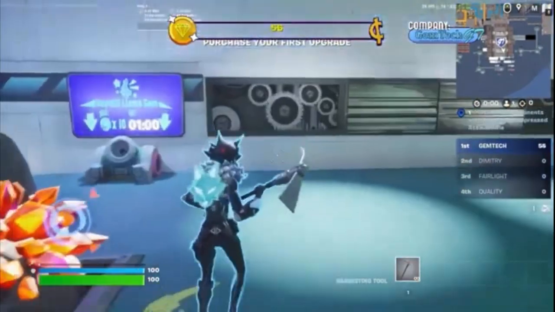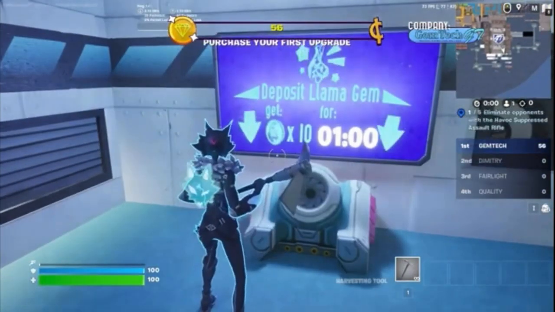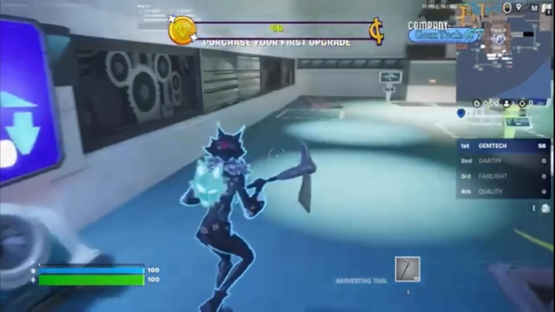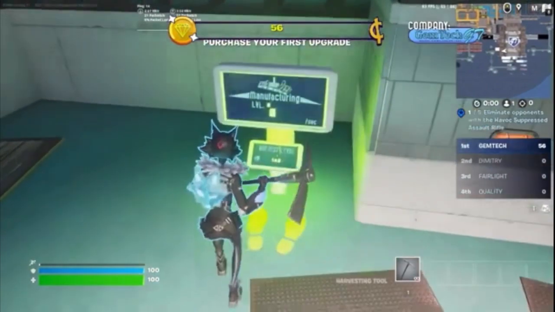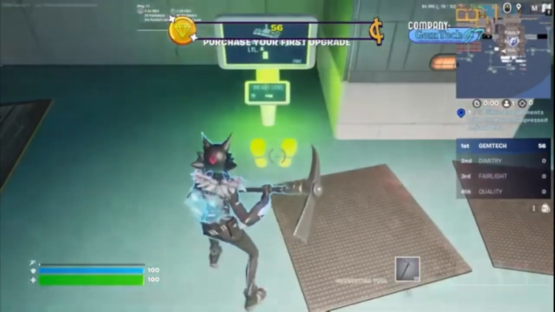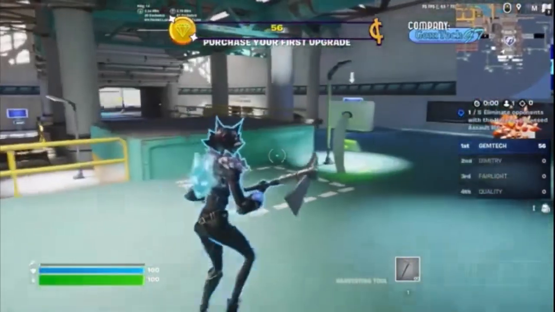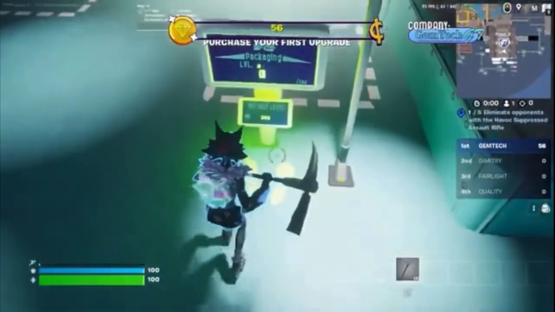I think that should be enough. Deposit Lava Gem. You get 10 coins for a minute. Ooh, not bad. What's this? Manufacturing. That says 100 coins. Oh wait, so all I have to do is like walk towards it, right? Like this. So let's see. Packaging, how much is that?